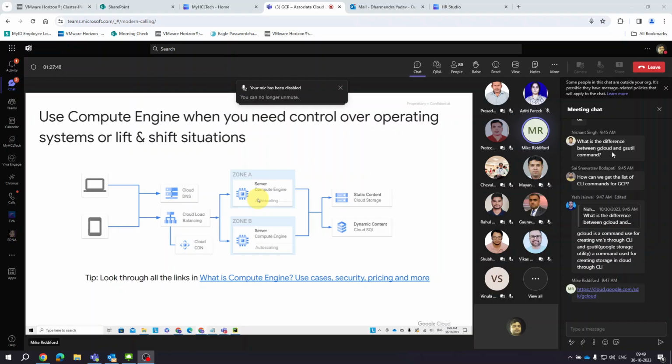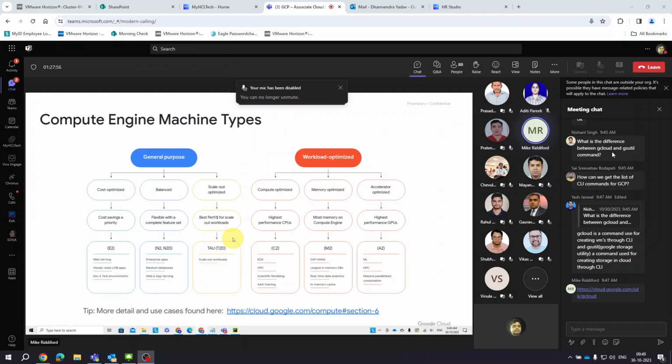And again, this is just for documentation, just for information, but there are different machine types. So sometimes I want more CPU relative to memory. Sometimes I want more memory relative to CPU. So-called compute optimized or memory optimized.